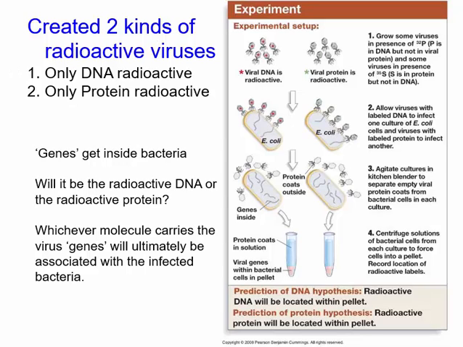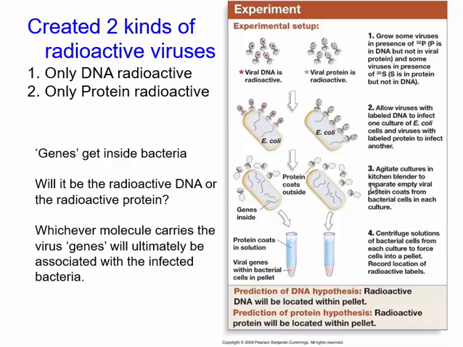And then one with radioactive sulfur, where that's going to be incorporated into the protein, because think cysteine, that's an amino acid that has sulfur in it. And DNA doesn't have sulfur. All right, so they can then see, we've got our nucleic acid radioactive viruses and our protein radioactive viruses. What gets into our bacterial cells?